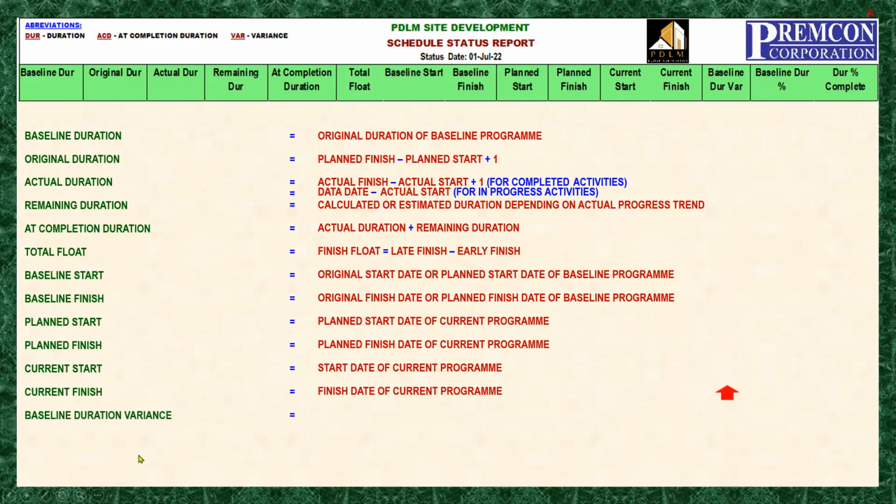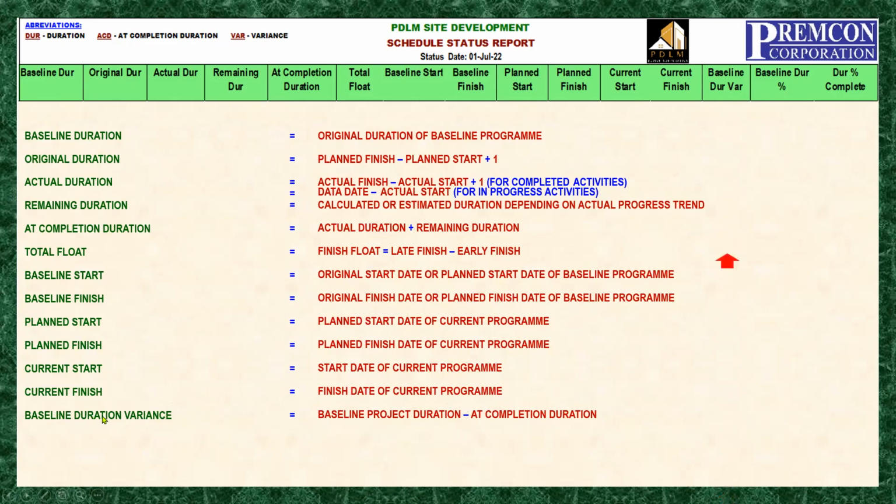And next is the baseline duration variance. This is my own way of naming the column.